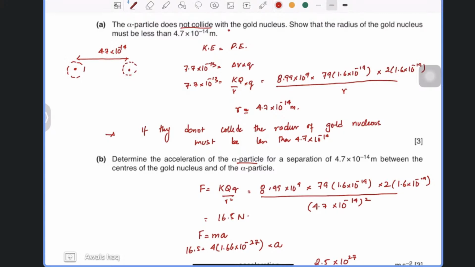They did not collide. What does that mean? If they had collided, that would mean that they would have touched, and then this distance would be equal to the radius, right? The only way they can touch is when they touch like this. Do you understand? Like that. Yes, sir. So because they did not touch, it means there's still space left even though it has traveled this much distance. Do you get it? Okay. Yep. All right.